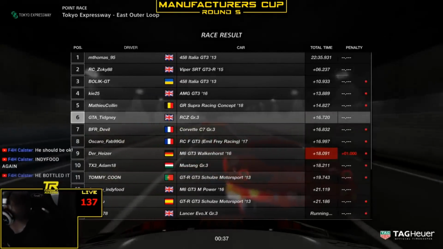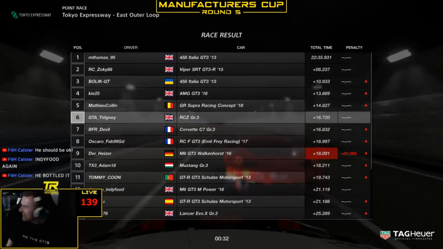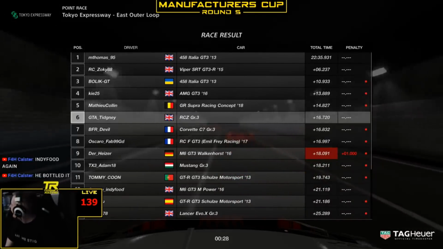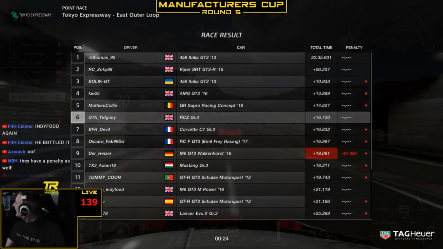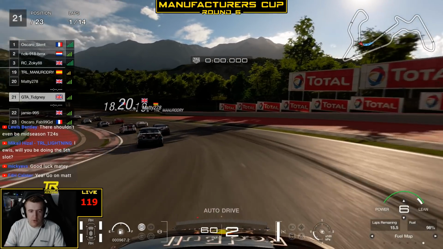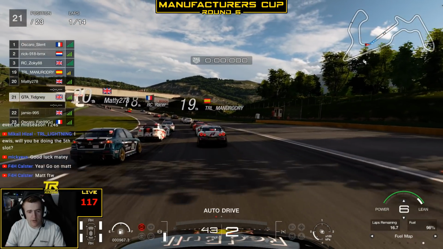We'll take that, because that is an unbelievable result on this circuit in this car. I mean, look at all the fast cars behind us. We've got the Mustang, we've got the M6, we've got the RCF, got the GTRs behind us, and we're getting 6th position here at Tokyo. Unbelievable result. So we go to our first top 24 superstars. That result got us in the top 24 superstars as well, guys, which is unbelievable.